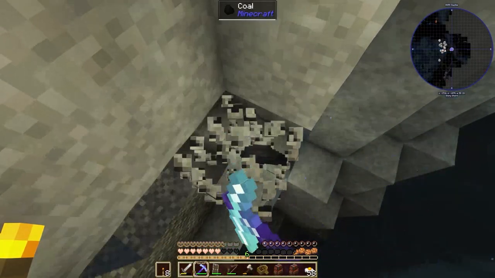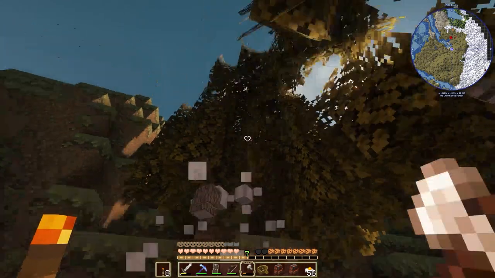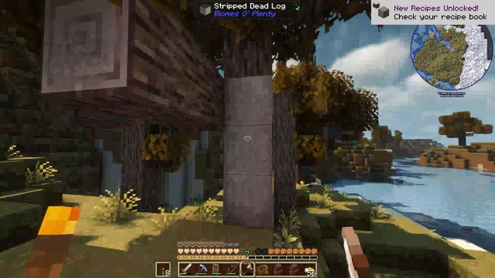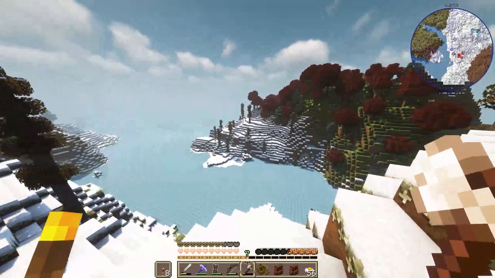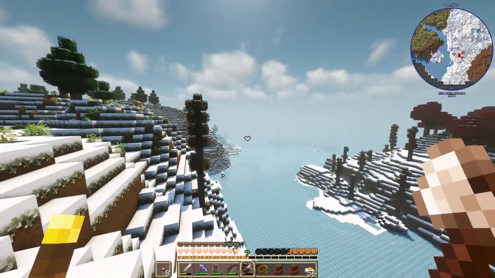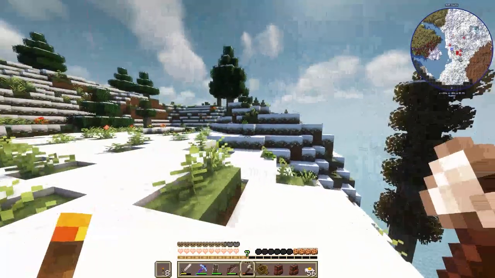Since we needed coal so desperately at home, I should probably get some. Honestly, a dead log looks so pretty. Unstripped, so yeah, let's just take some. Whoa, that looks so cool. I'm discovering so many cool terrains and such.